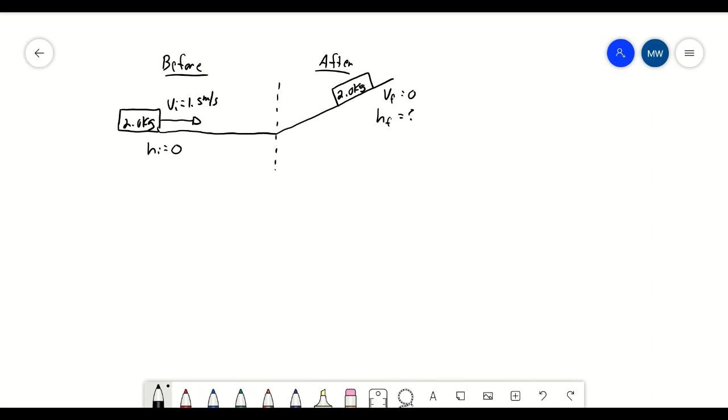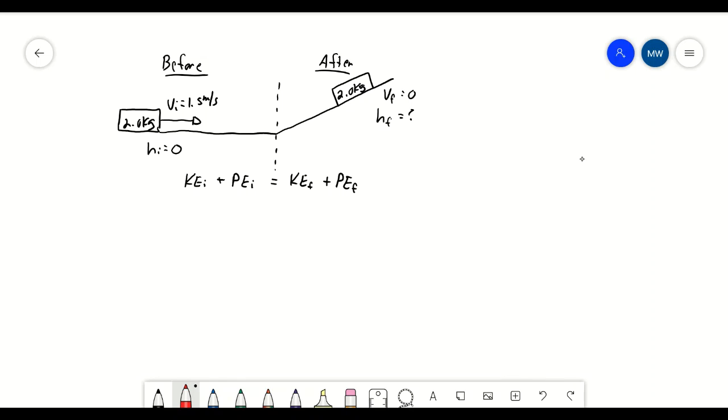So we only have 2 different forms of energy for these types of problems, at least currently. So we've got kinetic energy, initial, plus potential energy, initial. And that must be equal to kinetic energy, final, plus potential energy, final. And then what we do is we take a look at our picture to see if there's any of these that I can get rid of.